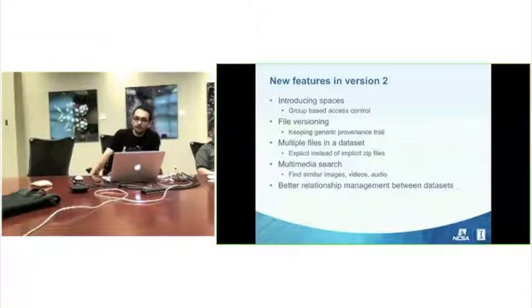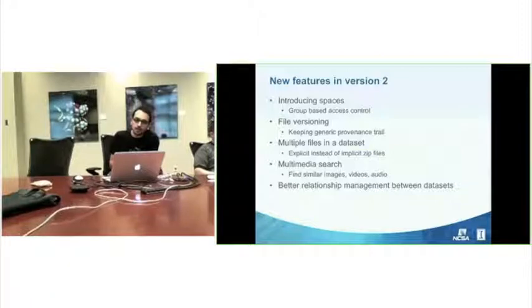We want to have the ability to have multiple files in a data set. If you play with Medici version 1, you'll see that really a data set is one file. There are so many instances where we wanted the unit data set to include multiple files. The way we're getting around that is we say to the user, hey, upload a zip file. That's one file, and then we look inside, which is still fine, but it's kind of awkward because now you have a zip file. It'd be nice to make it explicit and work on the file inside, instead of having a special extractor for the zip file.